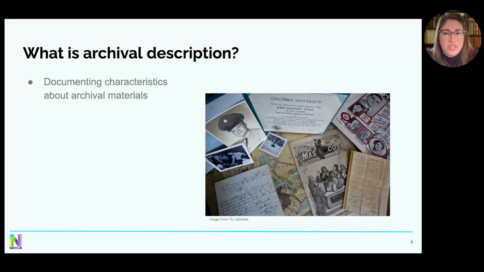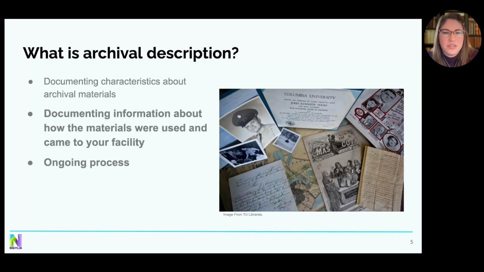So that's something to keep in mind as we move into archival description. Because much like description in any other part of our life, archival description is doing the same type of work. We're trying to convey to someone what characteristics of the collection, what might be there, and what they might be interested in. So we're documenting those characteristics about archival materials: what maybe makes them the same, what makes them different, really describing them to let someone else figure out what they are. Archival description also has a few additional components to think about.